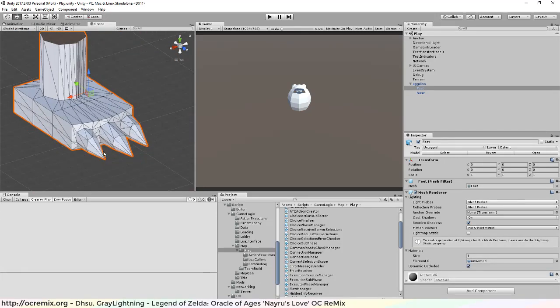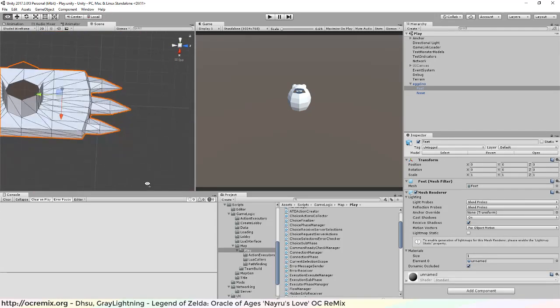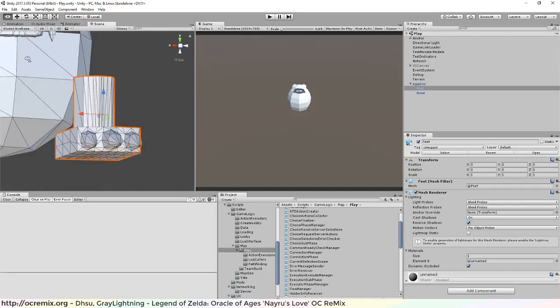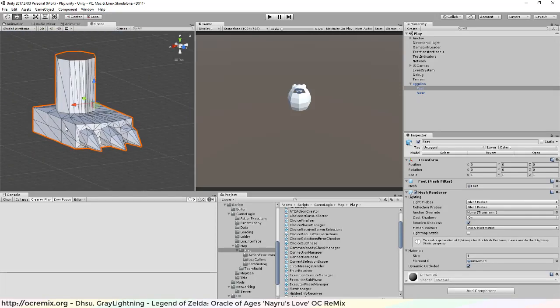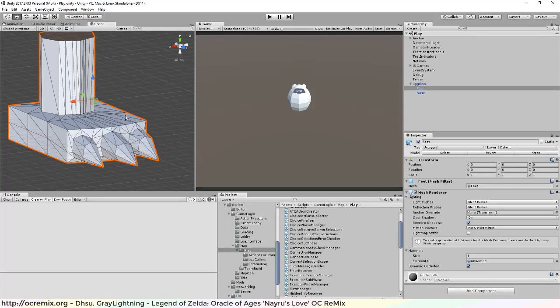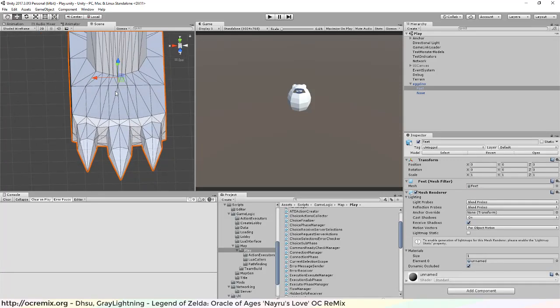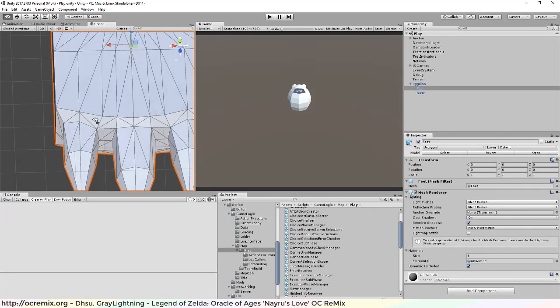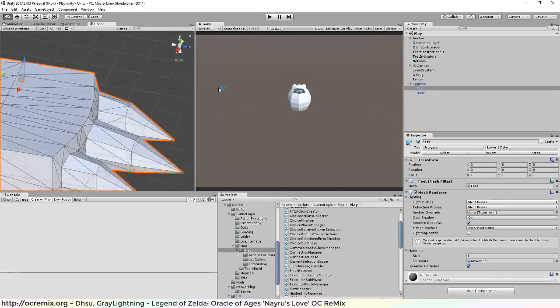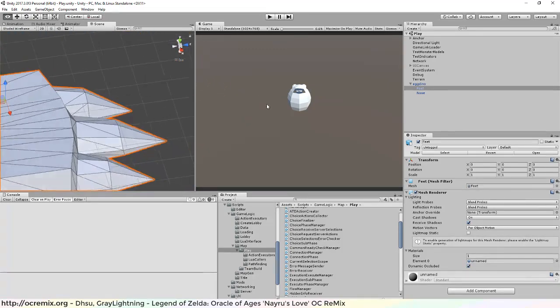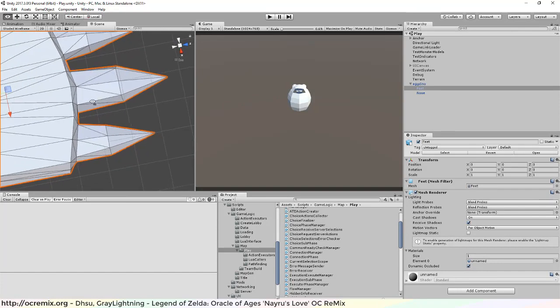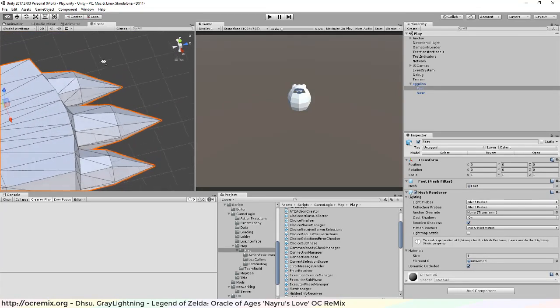I don't think I really need to worry about performance because in the end these models are going to have way less triangles than most modern models, so I'm not worried about that, but I'm mostly just worried about it looking good. I see a weird divot right there.